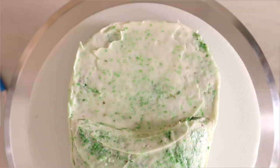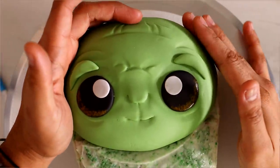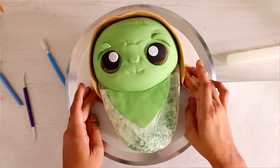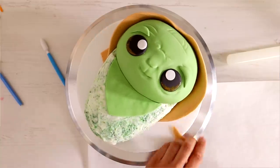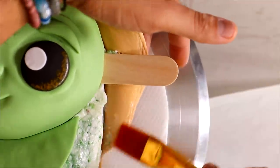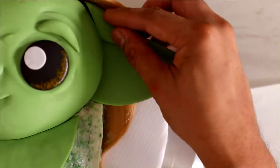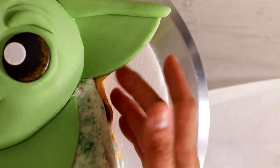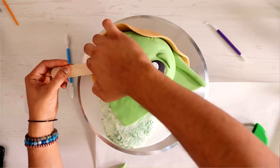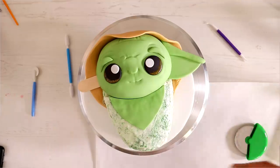Once I finished with this head, it was time to create the entire cake. I place the head on top of my cake — you can put some buttercream underneath so there's a layer between the two cakes, but I forgot. I got too excited; I just wanted to finish my Baby Yoda. Now we've got the Jedi colored cloth, because we all know he's Force-sensitive — maybe he's like the beginning of the new Jedi. For his ears, I'm holding them up with some popsicle sticks because they're really long and I didn't think they would hold on their own. You can't see the sticks because they're hidden underneath his ears.